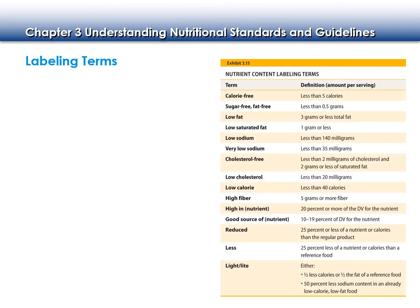Prior to the Nutrition Labeling and Education Act, food manufacturers didn't have restrictions on using terms. This act came about in 1990, and I actually remember this. People were jumping on the light and low fat train. It was easy for consumers to be misled, and the term light could mean the color of the food and not necessarily that it was low in calories. After this act was put into place, labeling terms had a specific definition that manufacturers had to follow.